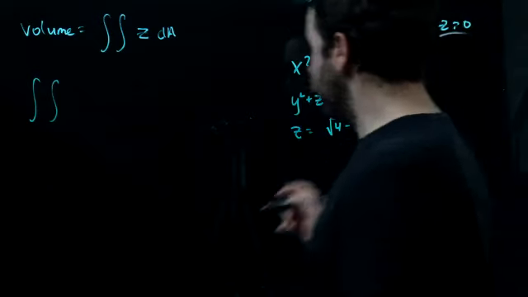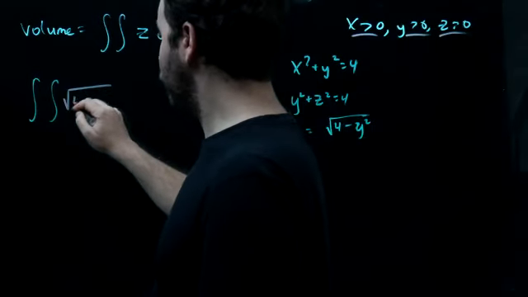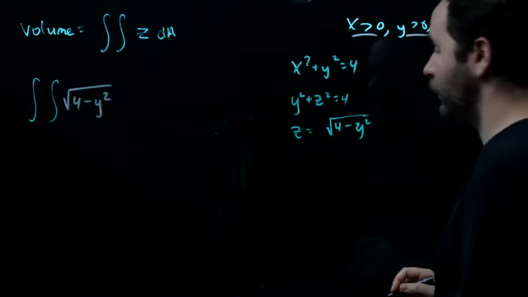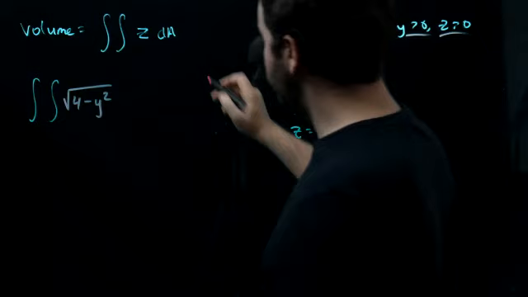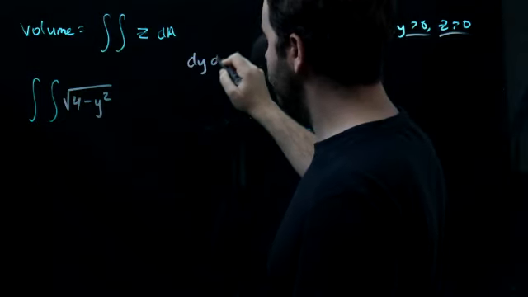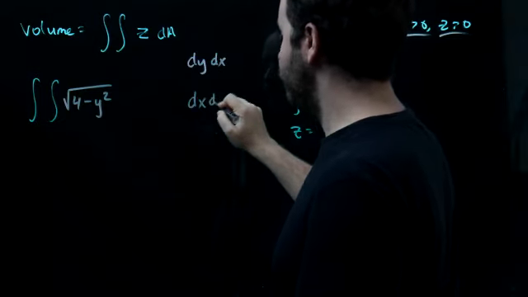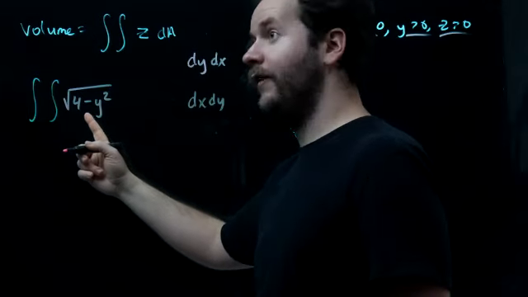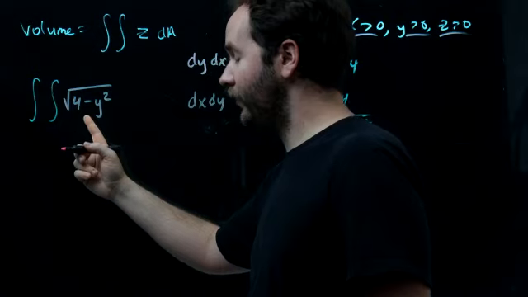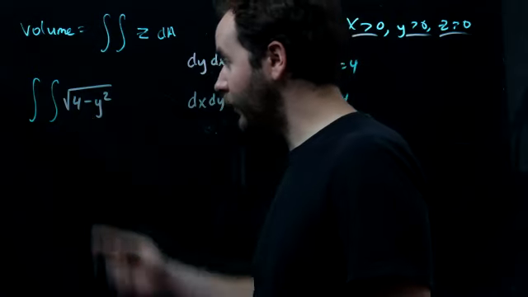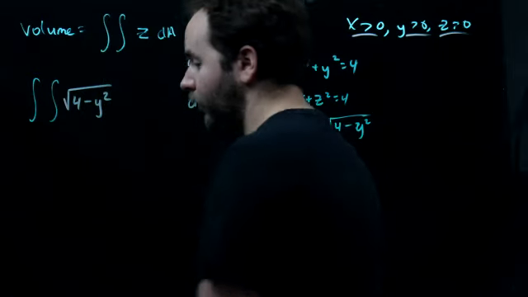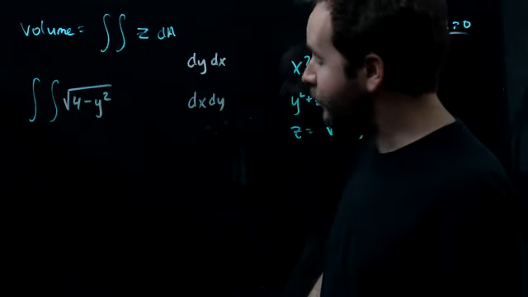Okay, so we're going to do the double integral of square root of 4 minus y squared. And I'm going to be very particular about the order in which I do this. I could do dy dx, or I could do dx dy. If I asked you guys to integrate this with respect to y, do you think you'd have a fun time doing the integral of the square root of 4 minus y squared? No. It would require something called a trig sub, which you probably haven't thought of in a long time.